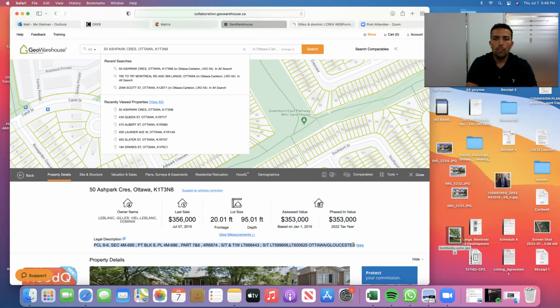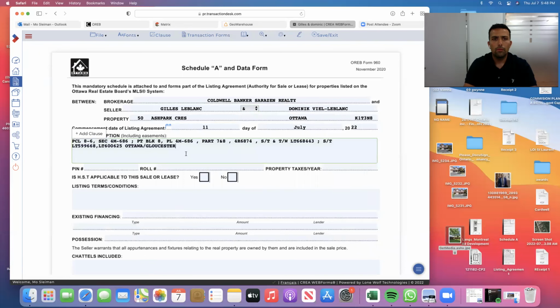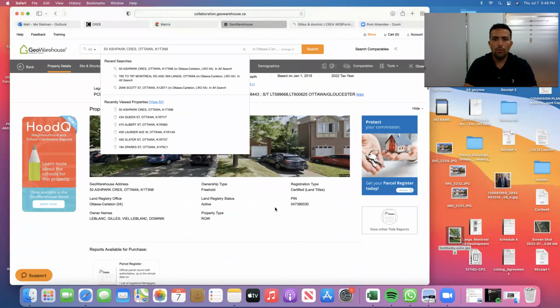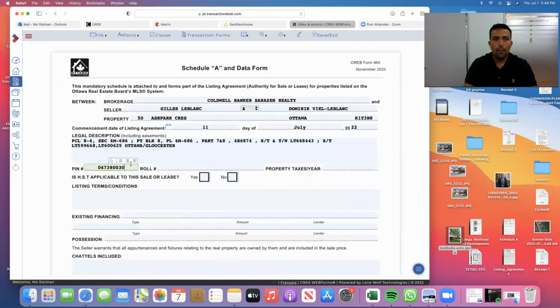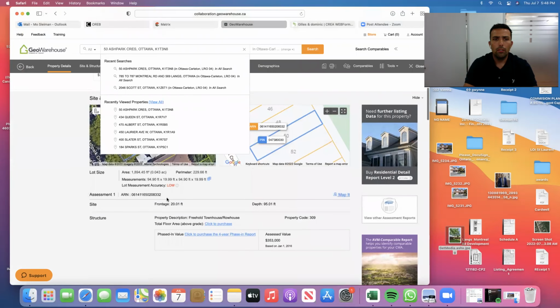Copy and paste this. You need the PIN number, again Geo Warehouse, scroll down. And over here, add, and now we need the roll number. Scroll a little bit down.